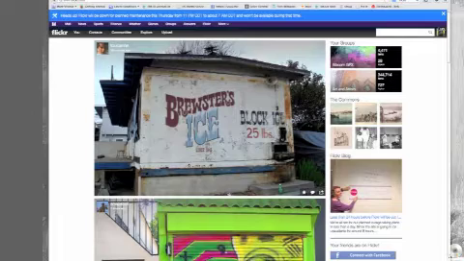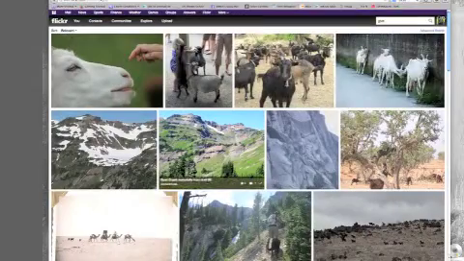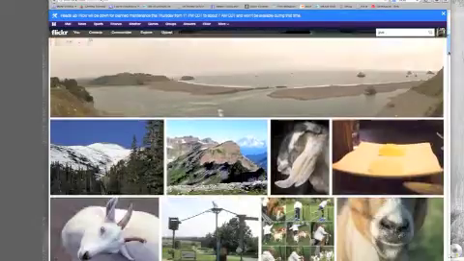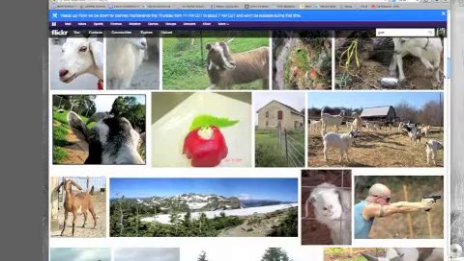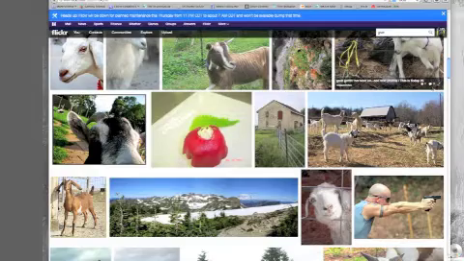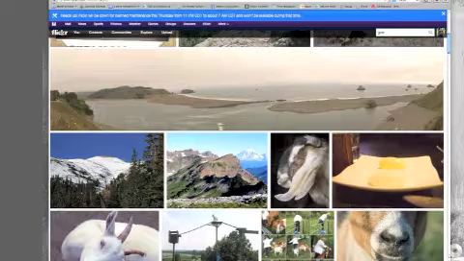Let's pretend I have a client that wants me to do barnyard animals for her kitchen. And I don't have any barnyard animal photos on hand, so one option is to go to Flickr and do a search, and I could start and type in the word goat, and I'll get results for goats. Well, problem is, some of these photos were taken by professional photographers, and if I were to just grab some of these and start playing with them, I would be infringing on their copyrights, and I don't want to do that.